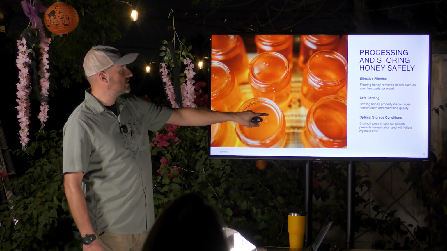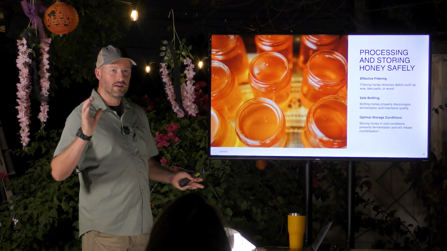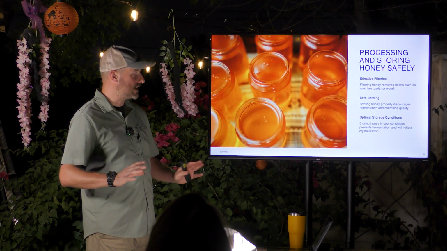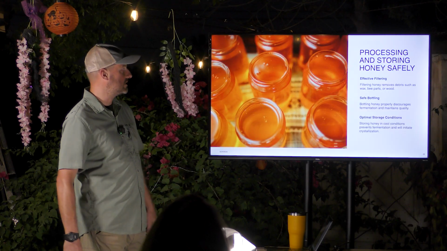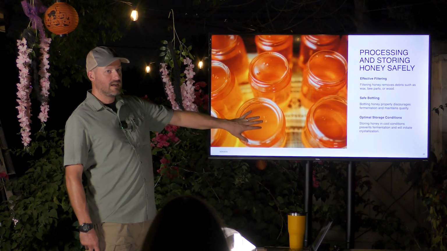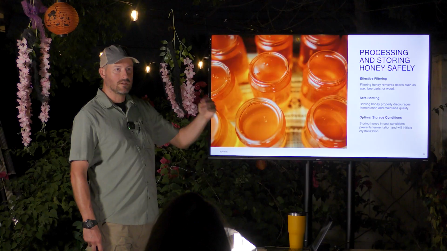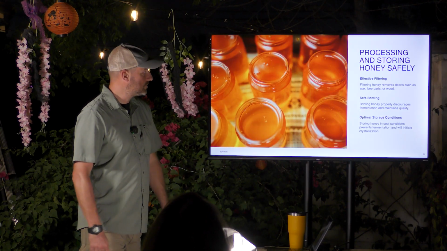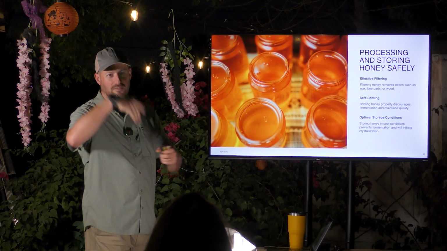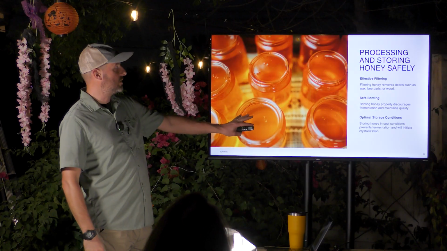And then optimal storage conditions. Try not to store it in the garage. That heat is not good for it. Think of it like wine. Get it in a cool, dark place, sealed, and that'll be the best way to keep it, to change it the least and cause the least amount of degradation. The honey will stay good forever, but if it's exposed to heat and light, it'll start losing some of the tastes and aromas in there. It'll still maintain the sugar, it'll always be a saccharide, but it'll start to lose flavor, much like dried basil. Once it's dried, you put it in the jar, but if you just left it on top of the fridge for six months, it's going to smell like hay. That's the same concept with the honey.